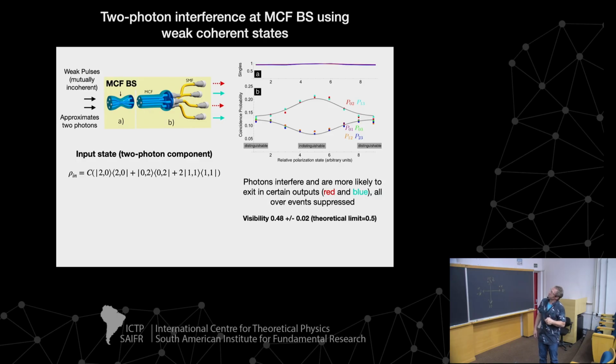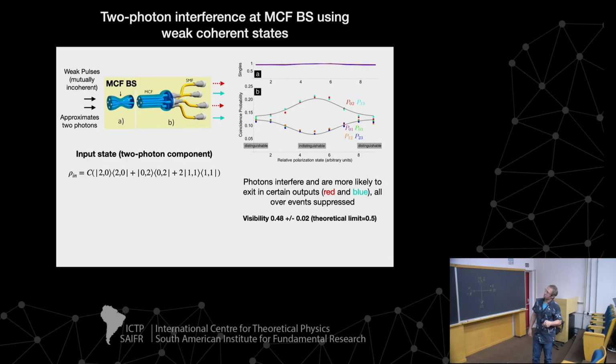And the reason the dip is not so deep is because it's a weak coherent state. You have some noise that comes along, which are these components here. So if you think about the input state, I'm detecting all these coincidences, so I'm seeing 2 photons. I'm going to pretend there's no such thing as 3 photons, or they're really improbable.